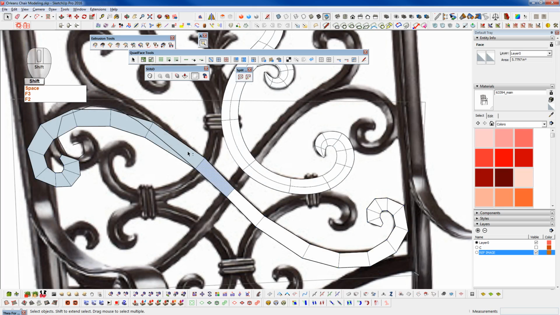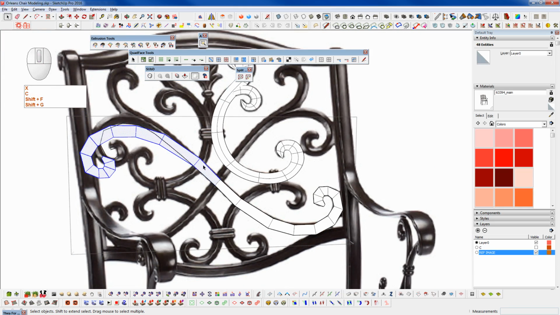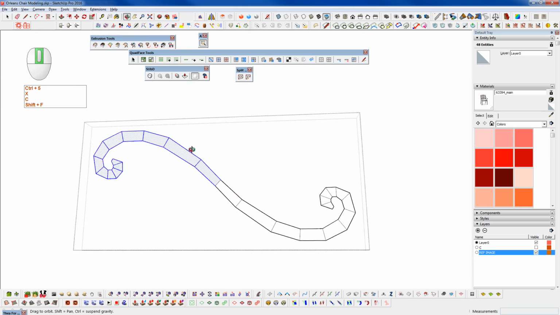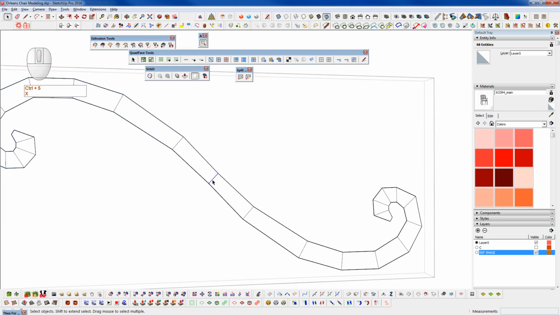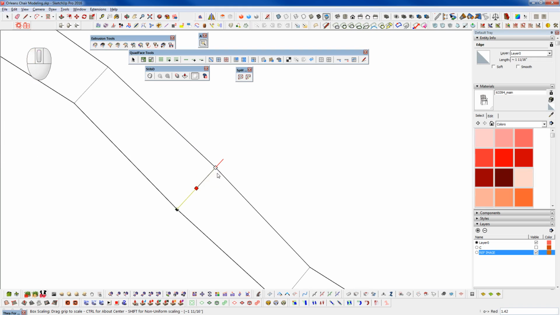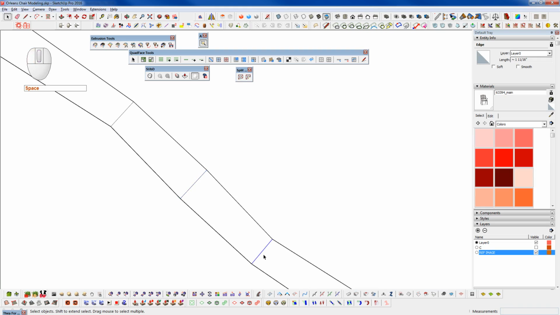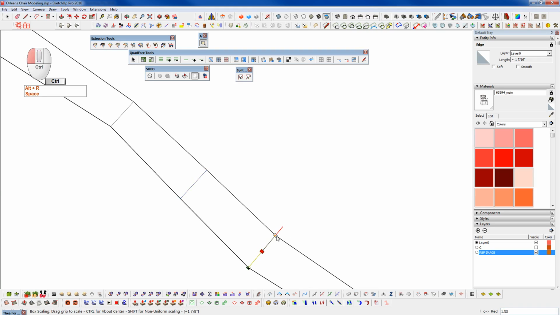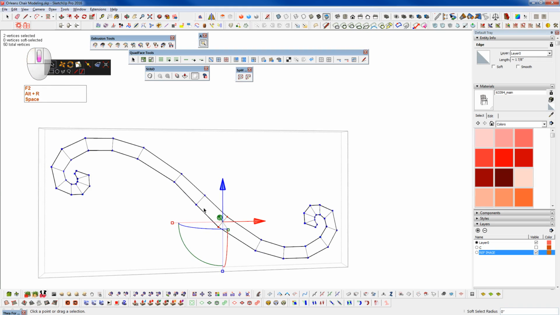Okay, so just want to make sure I flip these faces here. Come around, flip all those. Yeah, I'm going to use Frito scale here and tweak the scale on some of these edges. Just another way to kind of adjust these vertices here.